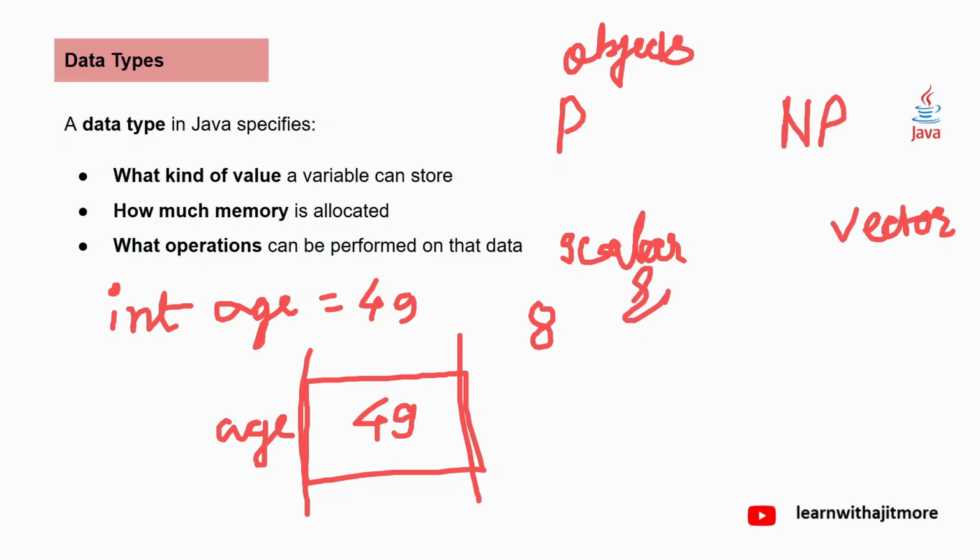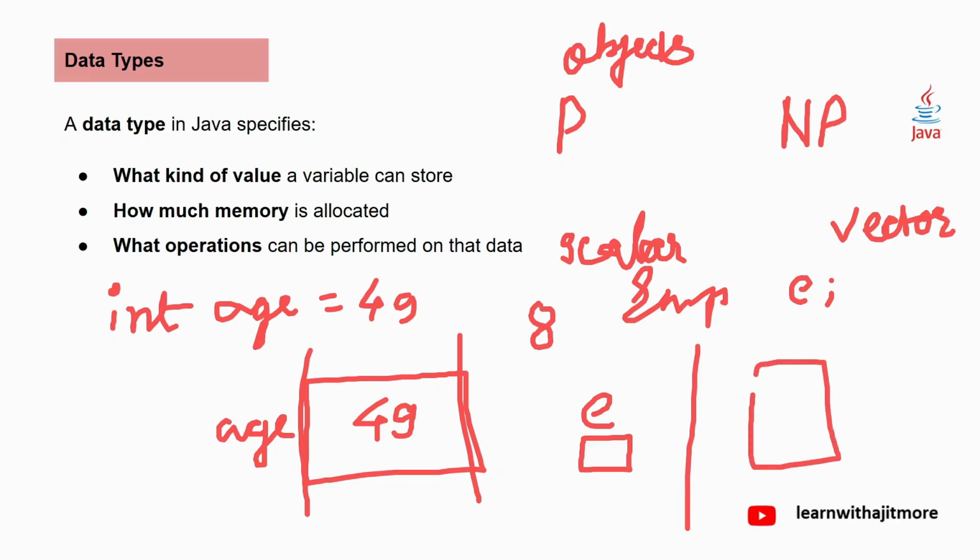Getting it? Like this: Emp E. So E is a variable of type Employee, and Employee is our created, user-defined type. Therefore, it comes under non-primitive. Correct? So E will not directly contain the values of Employee. It will only contain a reference. An actual Employee object will be created on the heap. Space will be allocated for employee number, employee name, employee salary, whatever.